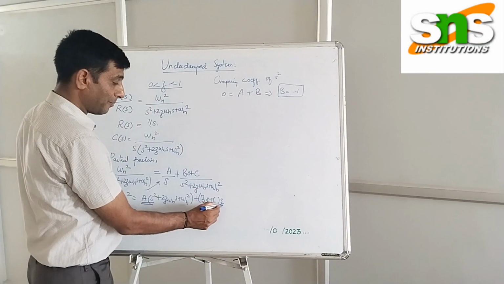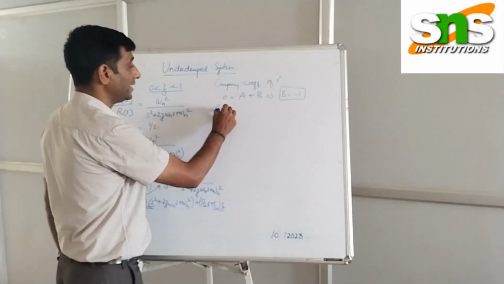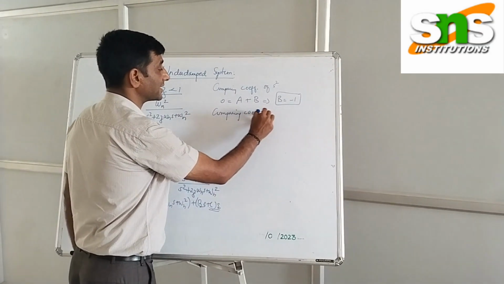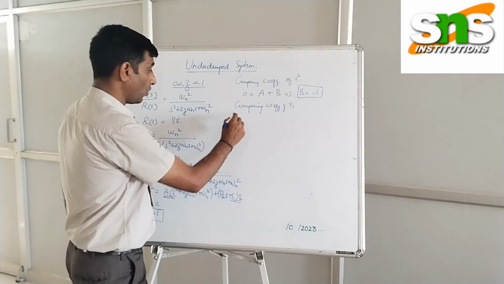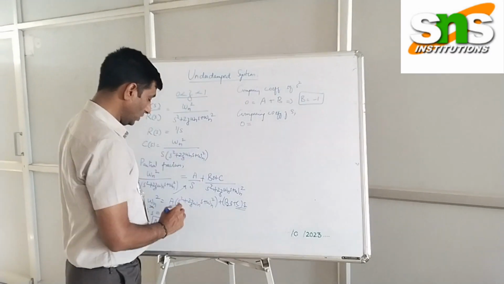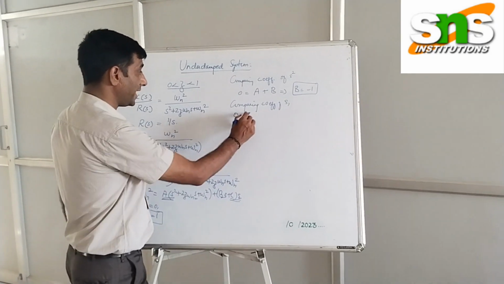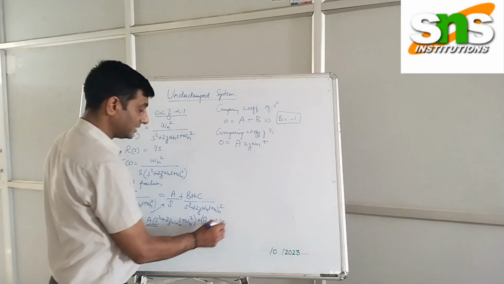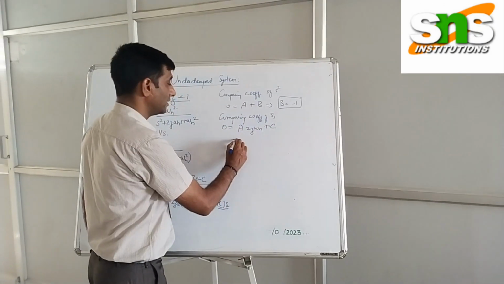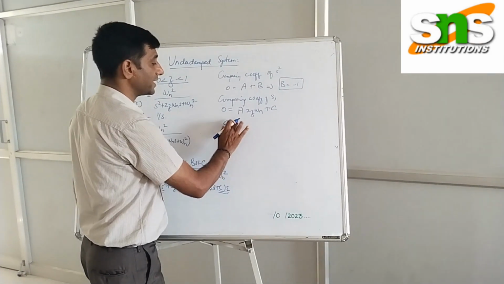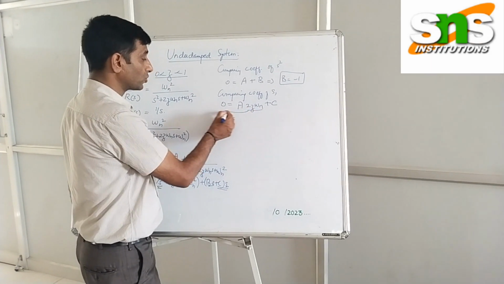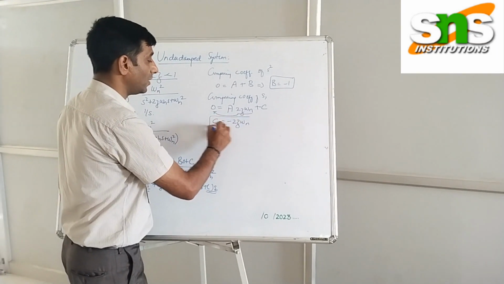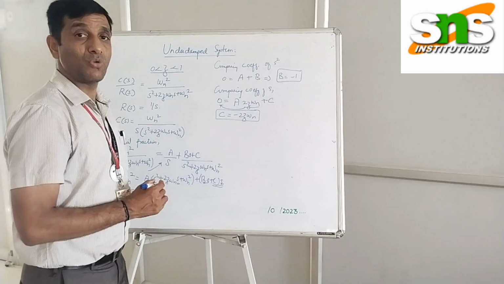Similarly, for C we compare the coefficient of s alone. On the left hand side it is again 0. On the right hand side you have A times 2 zeta omega n plus C, which implies C is equal to, moving this entire term to the left hand side, minus 2 zeta omega n. So we have found the values of A, B and C.